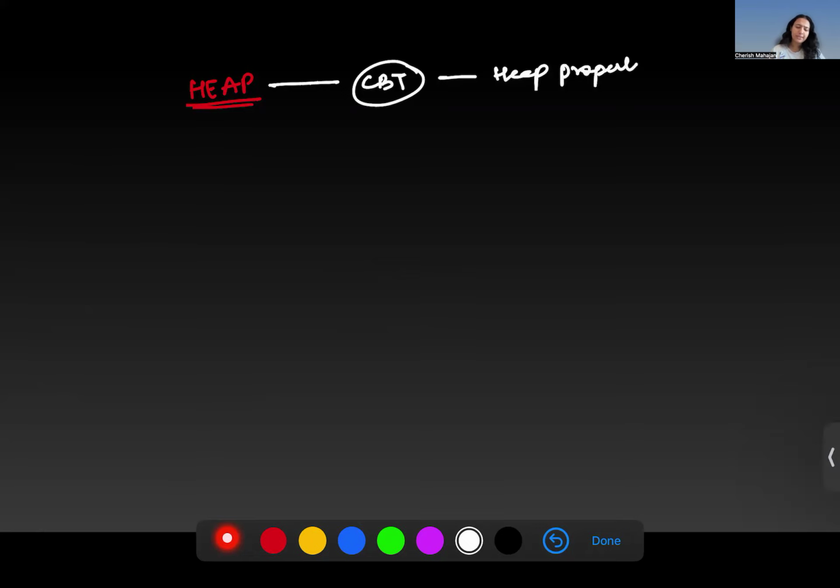These are the 2 points that we need to understand. So what is your complete binary tree? A complete binary tree is a binary tree that has all its levels filled up, except the last one. And the last one does not have to be filled. It can be unfilled, right? But if it is unfilled, it has to be filled from left to right. This is your complete binary tree's definition.